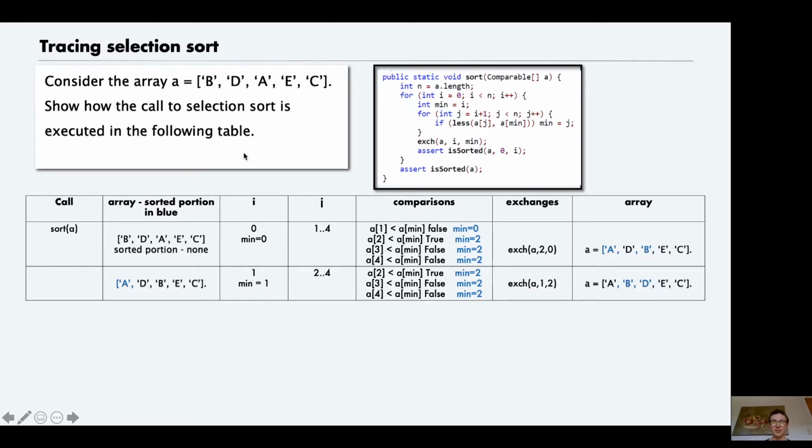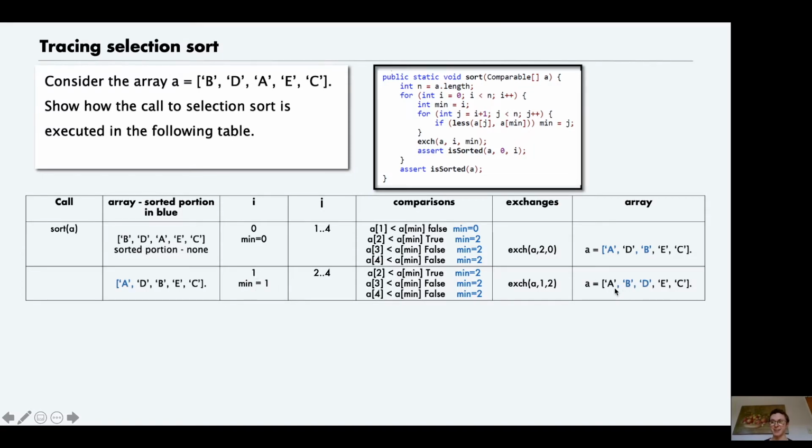Then we're going to look for the minimum in the rest of the array by first comparing B here to D. B is smaller, so our minimum is going to be 2. Then we'll check E and compare it to B. B is smaller. Then C compared to B. B is again smaller. So we found our minimum. It's at index 2. And we're going to swap it into index 1, our current value of I.